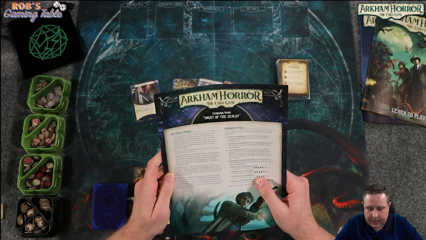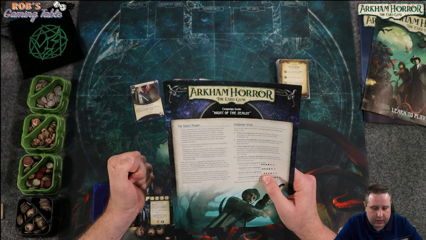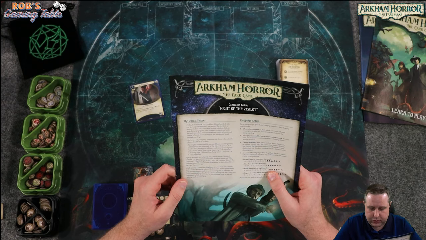So we're playing the Night of the Zealot campaign, 1-4 players, yada yada yada. When playing the campaign, players advance from one scenario to the next in sequential order, with the results of their performance and their decisions in each scenario carrying over to influence the next. Additionally, as the players advance through the story, they earn experience, my favorite part, which they can use to purchase new cards or upgrade existing cards for their deck. And we'll do that at the end of the stream.